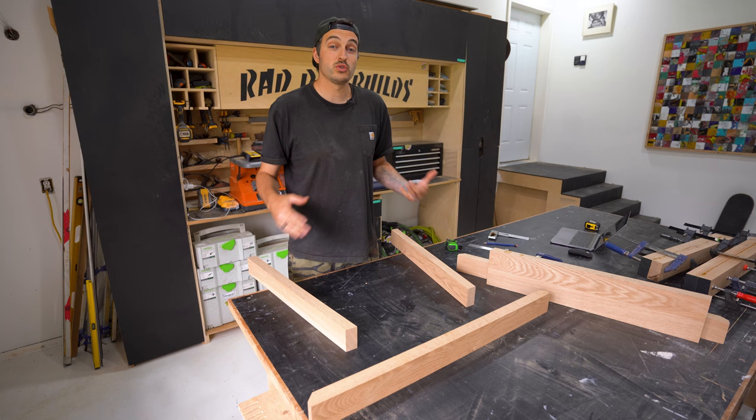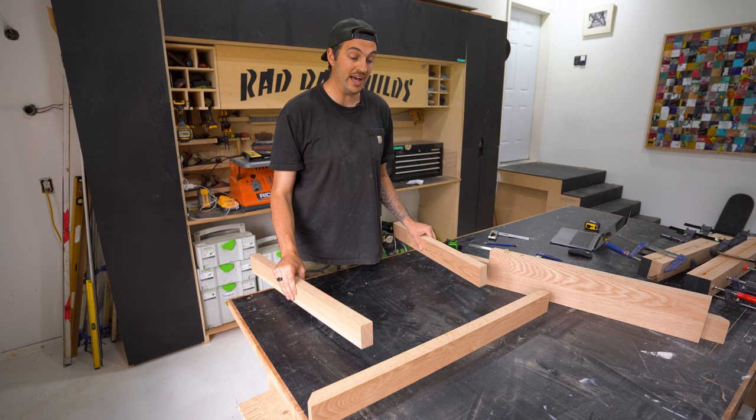So now most of the parts of the A-frame are cut. I can now start dry assembling it together. And to do so, I'm going to be using my domino cutter.